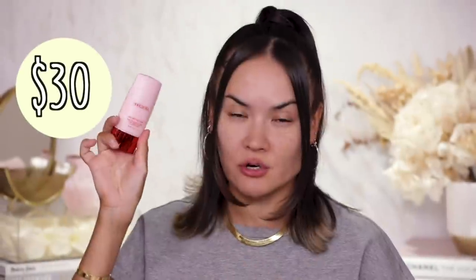Another primer I like is the One Size Secure the Blur — $30, a really decent primer that lives in this room and I reach for it whenever I'm filming. Another one I like is the Strivectin Blur Factor Primer — $39, it's kind of a skincare-slash-primer infused type of product that really does make your skin look better over time. I don't have it handy right now but it's another one I recommend.